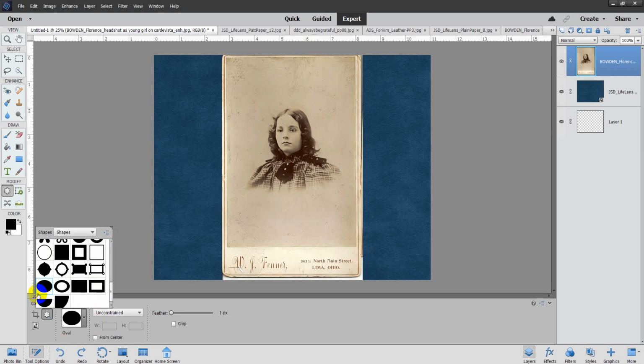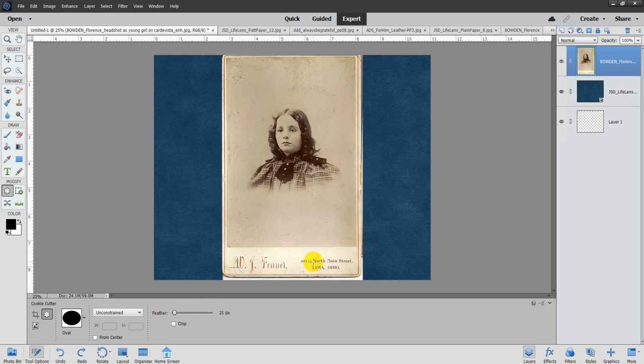Now, I've got the oval selected right here. Over here, you'll see it has the word feather. It is defaulted, I believe, to 1 pixel, which is hardly anything. Let's try to get it to like 21. That's close enough. There's my crop shape.